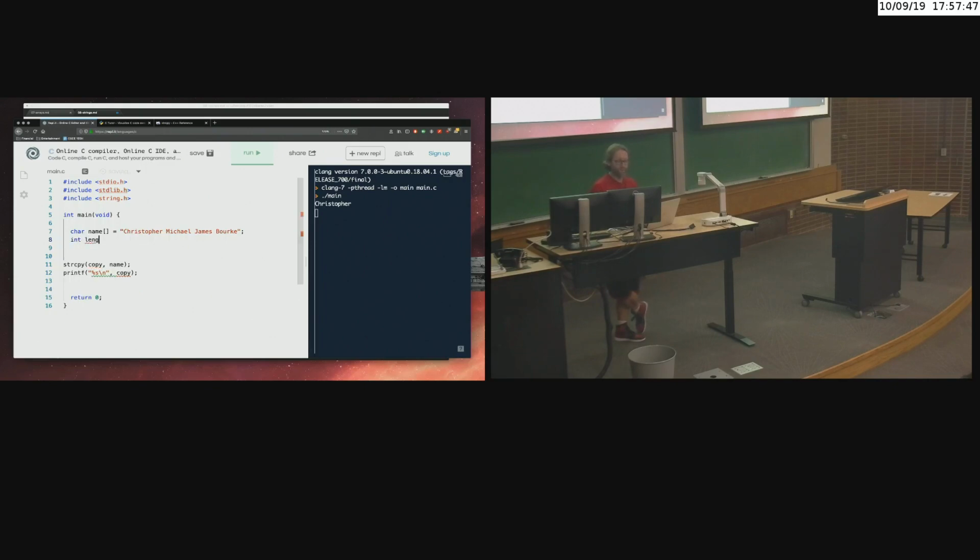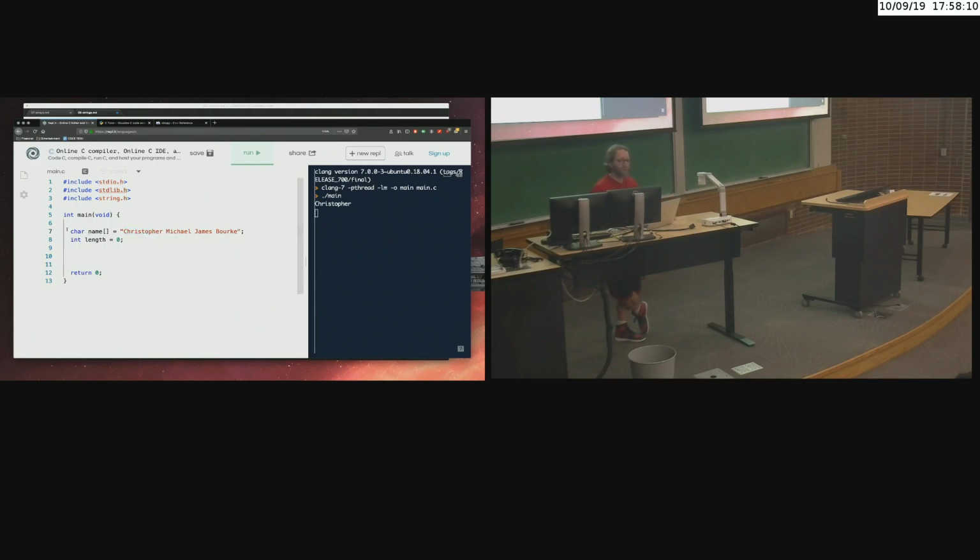But let me. So we need to determine how big this is. Int length, right, equals what? What is the length of the string? When we say what's the size of a string, we're talking about the length. How many characters does it have? Right. So I'm going to start this at 0. I could go ahead, this is just a static example. I could say 1, 2, 3, 4, 5, 6. I could do it manually.